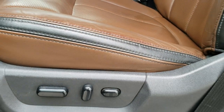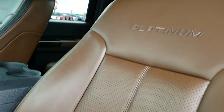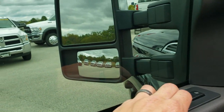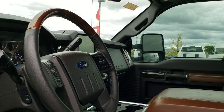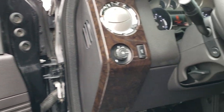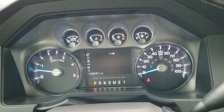Inside, the Platinum package gives you the pecan — or dark brown, medium brown leather seats with Platinum stitched into the backrest, and black inserts on the side. Both front seats are power and heated. WeatherTech floor mats, power windows, power locks, and power-scope mirrors that power-fold and power-telescope. It has a Sony sound system, auto headlamps, and power pedals. Hopping inside, you can see this truck only has 49,806 miles.